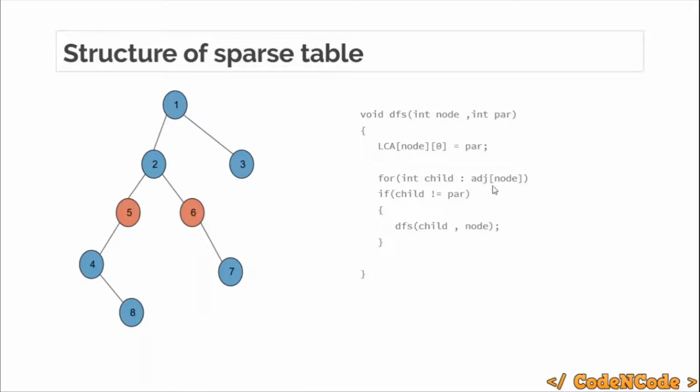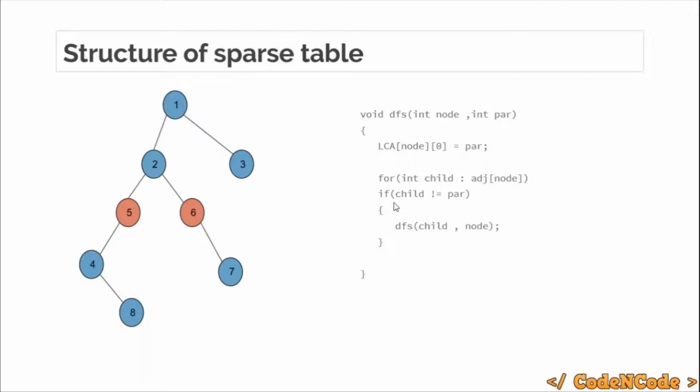Now in the adjacency list of this node, we would make DFS call, and remember here we are not using the visited array to keep track of the nodes which have already been visited. So we need this parent to keep track of the nodes that we don't have to make a call to again. Since on node 6 you would come from node 2, because 2 is parent of 6, the DFS call to 6 was made from 2, so you don't have to make a DFS call back to node 2.